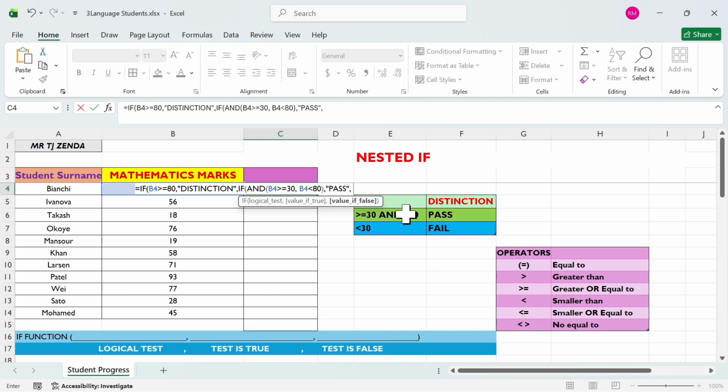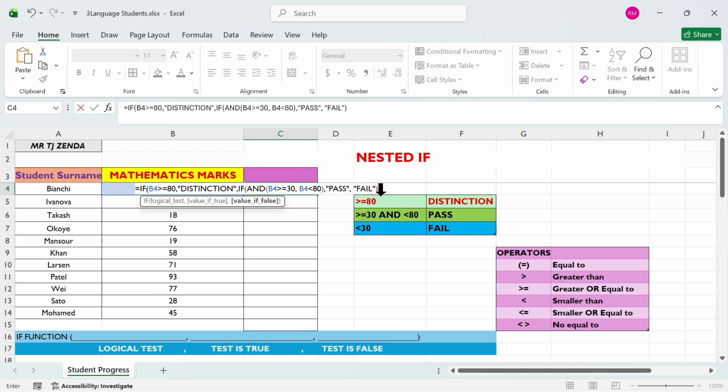Anything less than 30, Excel will test the pass level there, and anything which is not in this parameter will be considered as a fail. And I close. Before we apply, I want you to see our brackets. Our brackets are very important before we end.